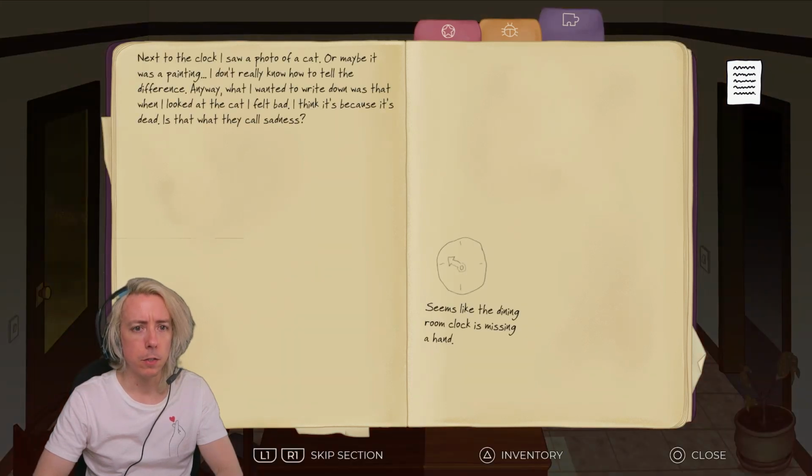Next to the clock I saw a photo of a cat, or maybe it was a painting. I don't really know how to tell the difference. Anyway, what I wanted to write down was that when I looked at the cat I felt bad. I think it's because it's dead. Is that what they call sadness?